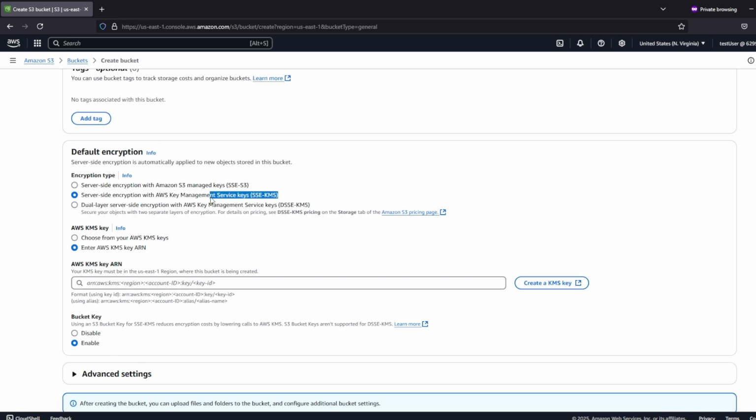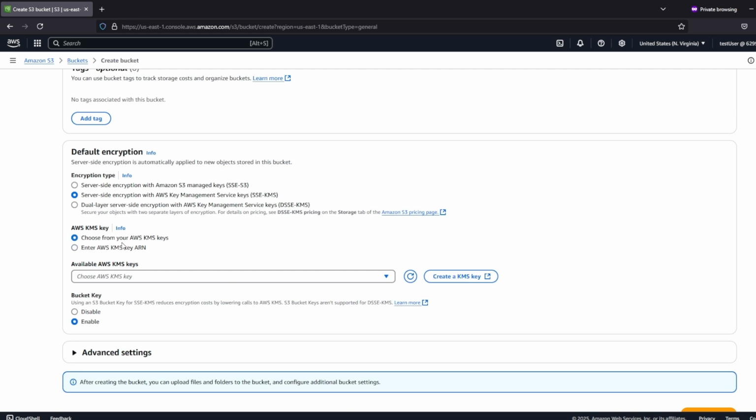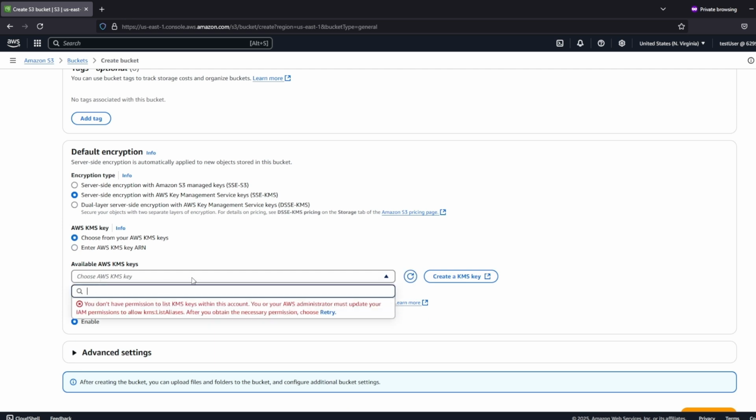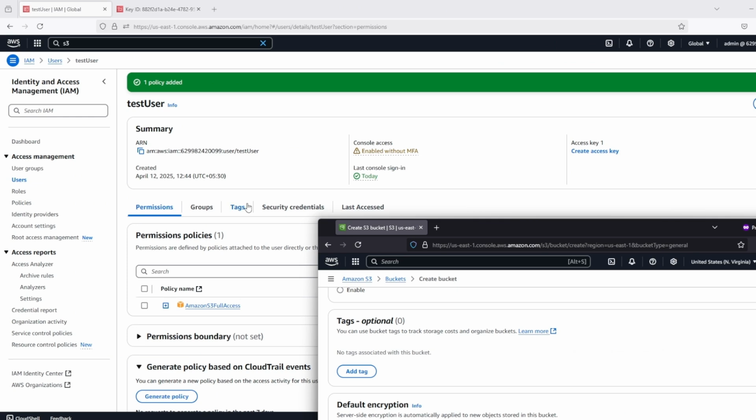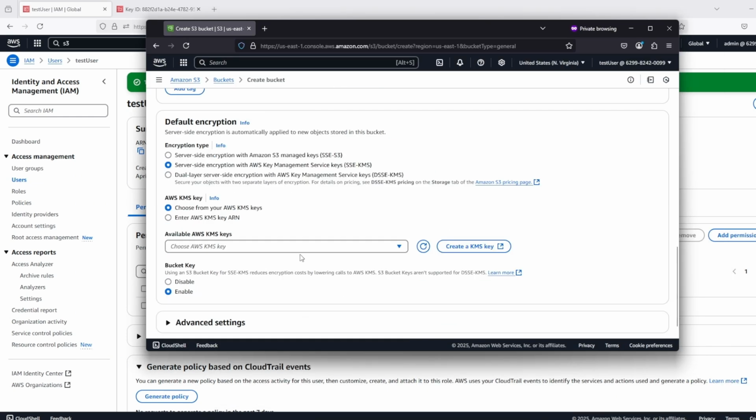So I will select SSE-KMS and choose from your AWS KMS keys. But when I try to select KMS keys, it says you do not have permission to list KMS keys for this test user. That's why it's not able to show me KMS keys here.